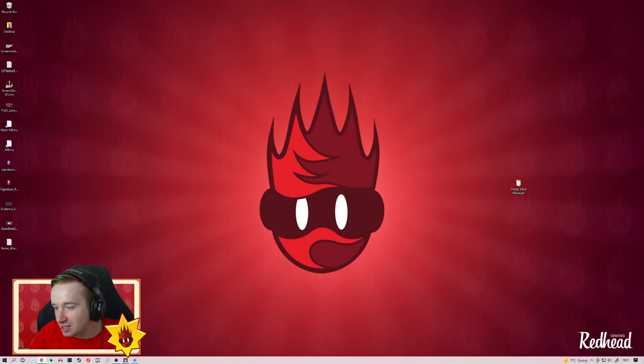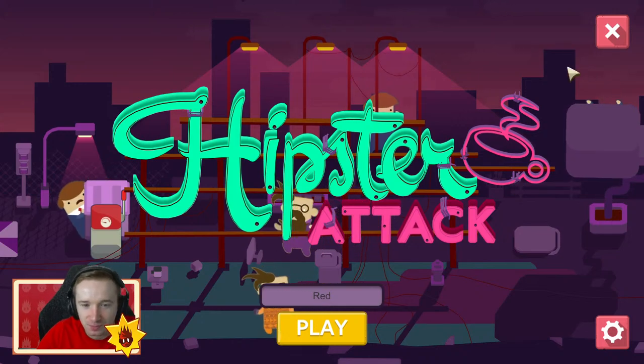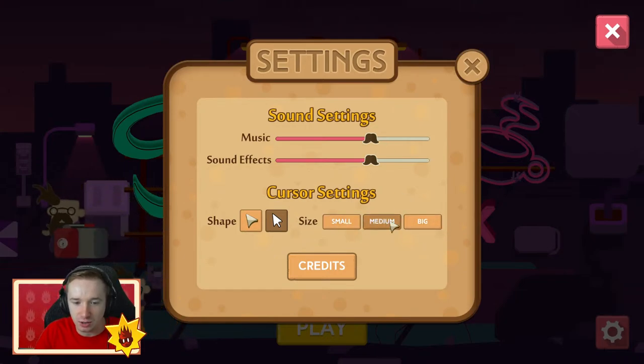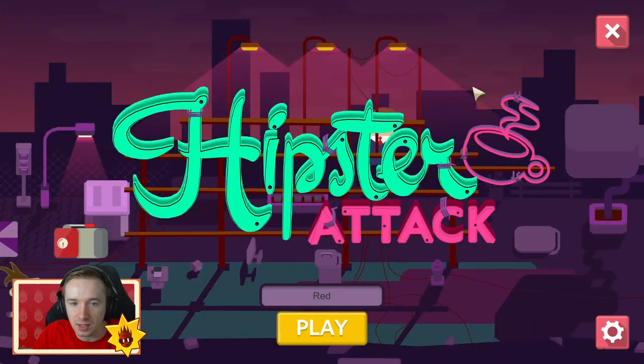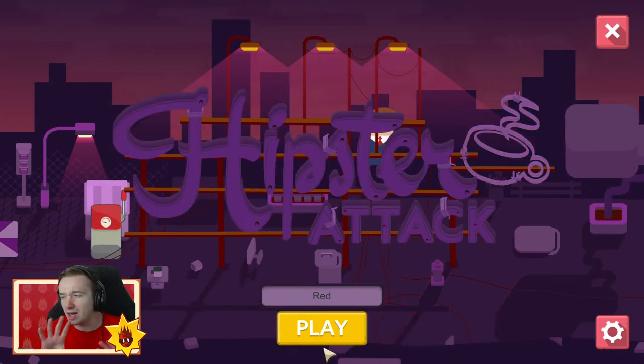Okay, so, let's just get into this. I'm very excited. It looks very good. So, Hipster Attack. Quite good, actually. You can change your cursor size, how small or big you want it, and you can change the shape of it. Very cool. So, this is what we're going with. I haven't played this at all yet, so let's see what happens. There's only a couple of reviews. It hasn't had that many people play it, so hopefully we can bring some more attention to this.